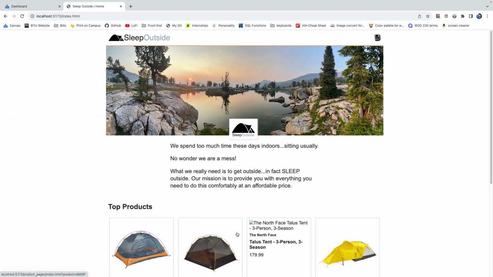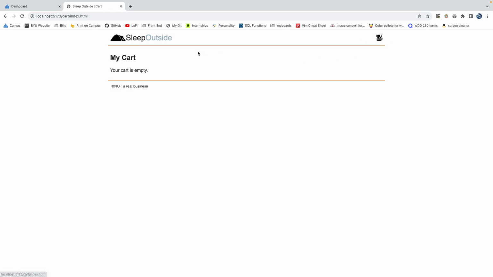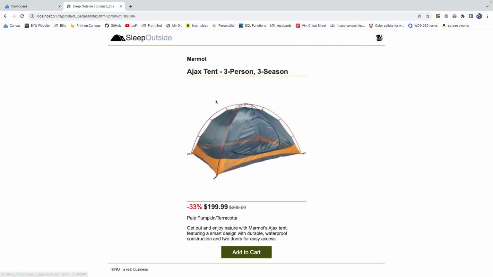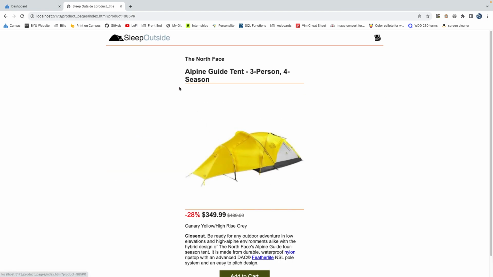So this is for Web Development 330, specifically adding a superscript icon to this cart icon. I want a number right above here that says 1 or 2 or 3, depending on the number of items I have in the cart. As you can see, no matter where I navigate to, this header is the exact same.